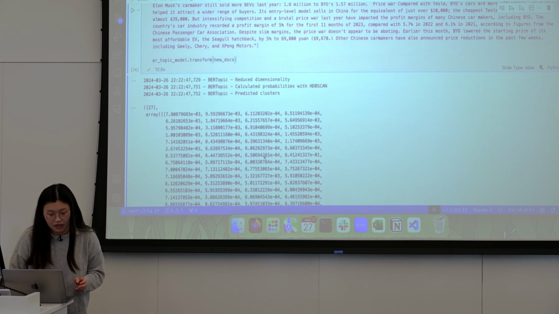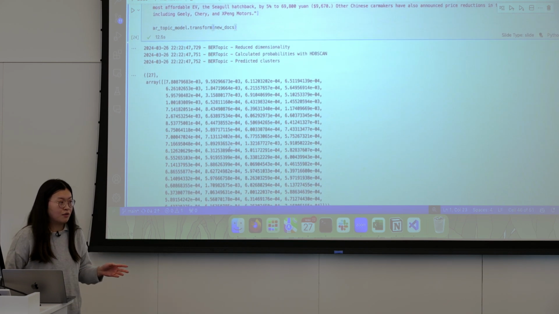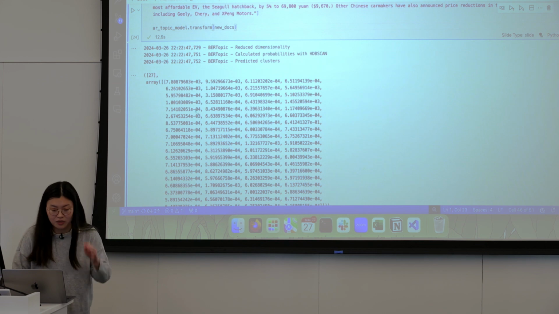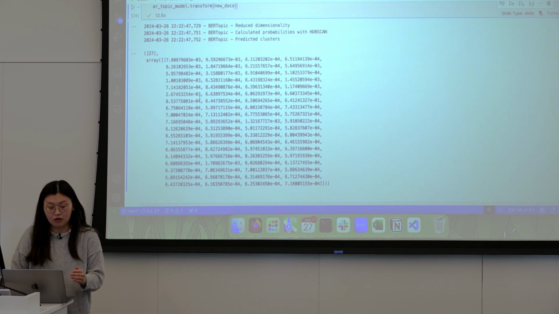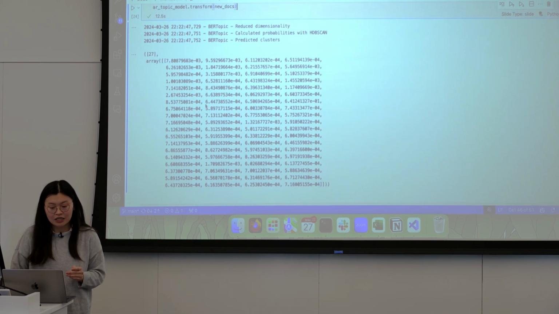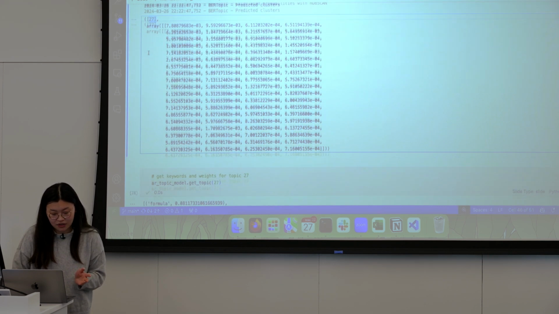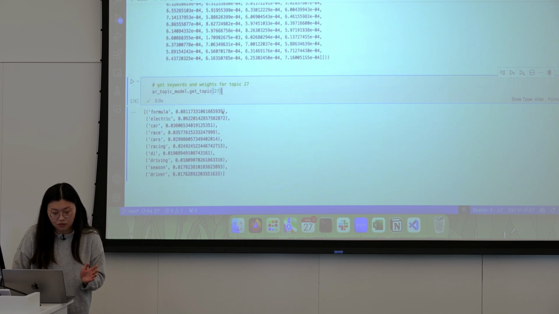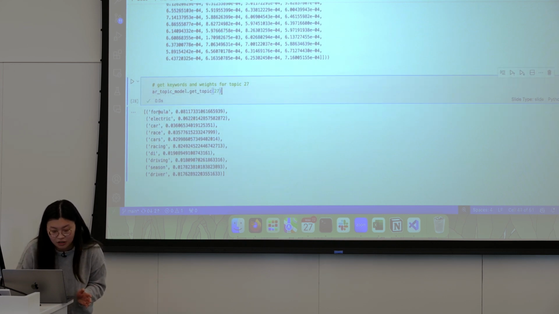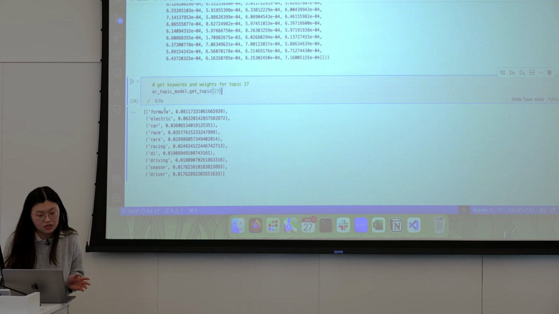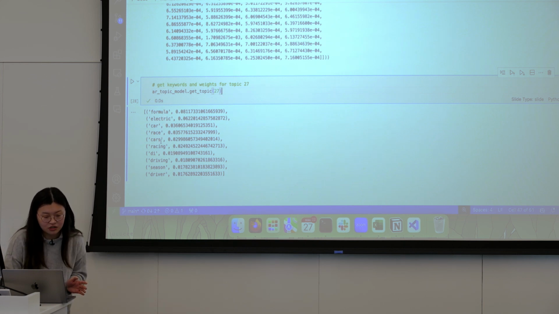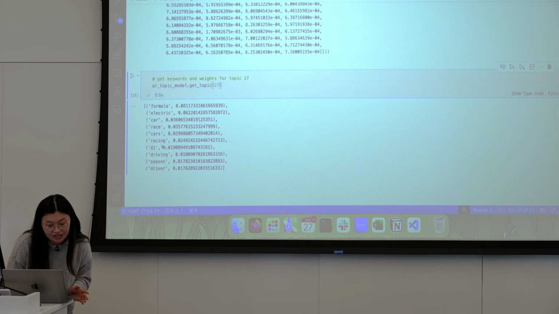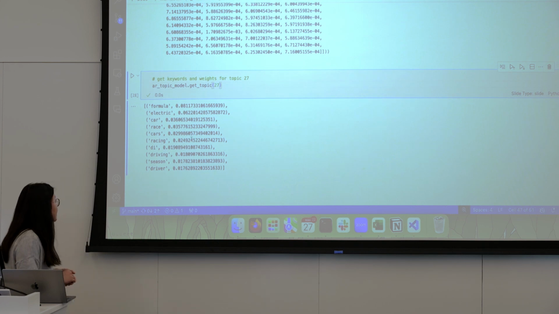Since we set calculate probabilities to true, we get the probabilities for all 76 topics, and then this assignment, which is 27. Here we can get the keywords for that topic: formula, electric car, racing, driving. So it seems to fit.